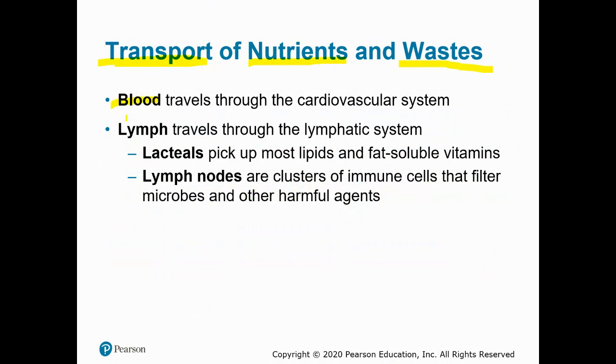And then the third part we said of eating is transportation of nutrients and waste products. So transportation happens in the blood and the lymph, right? Blood is the cardiovascular system and lymph is the lymphatic system. We mentioned the capillaries, which are the tiny little end spindles of the blood for the cardiovascular system, and lacteals are the tiny little end portions of the lymph. They're small enough to make their way into those villi folds and get really close to the enterocytes so that they can receive the products of digestion from the enterocytes.